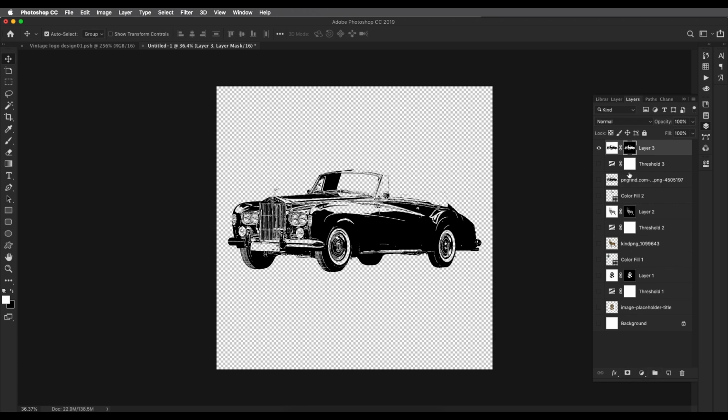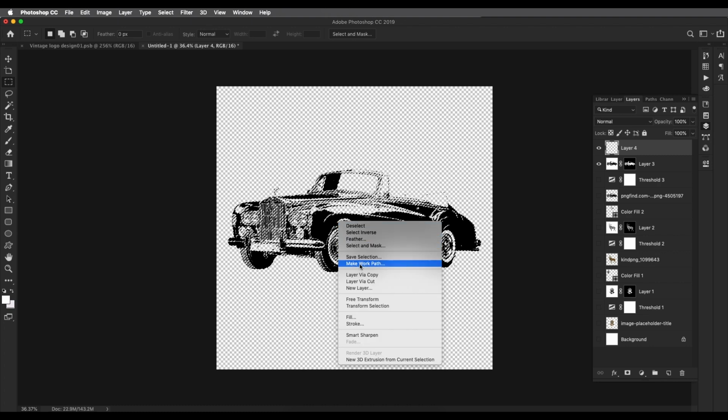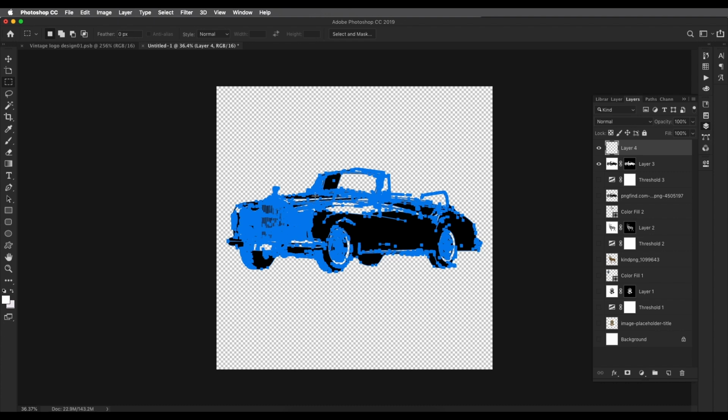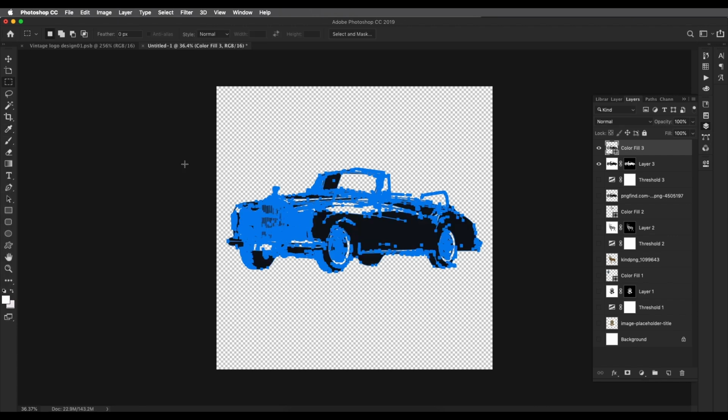Now apply a mask to it with the Command or Control pressed, click on the thumbnail, make a selection, add a new layer, then select this marquee tool and then right click and then Make Work Path, and this has converted this into a path object. Now to apply the color, go over here, Solid Color, and apply something, any color you want, and click OK. And here is our third image. We have converted this into a path object.